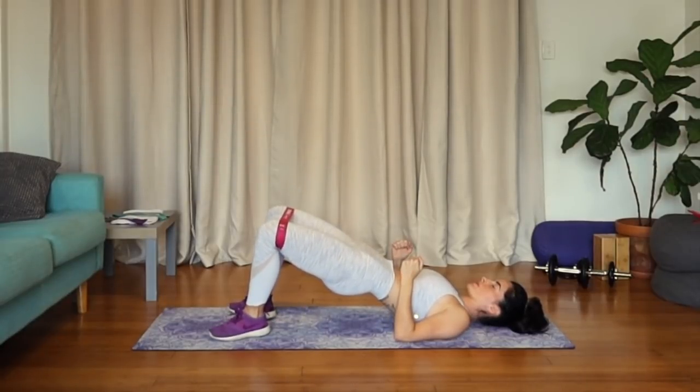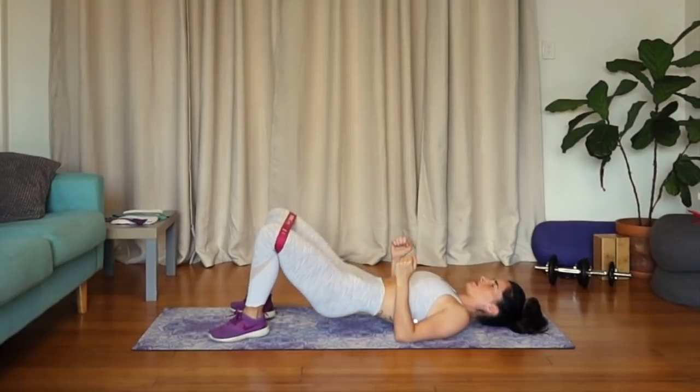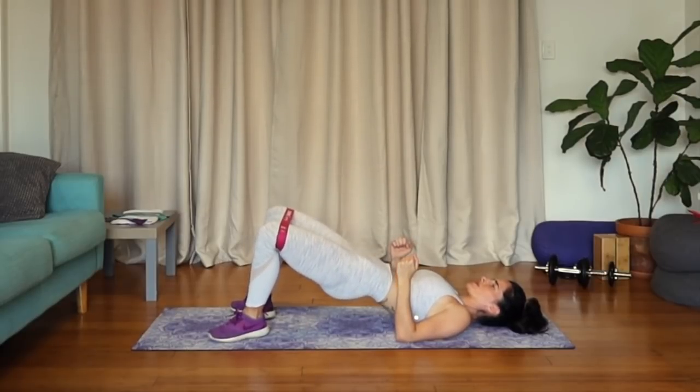Don't just crunch into your lower back here. Think about doing a posterior pelvic tilt, so don't arch in the lower back. Keep your spine nice and neutral. Squeeze hard at the top. All the way up.